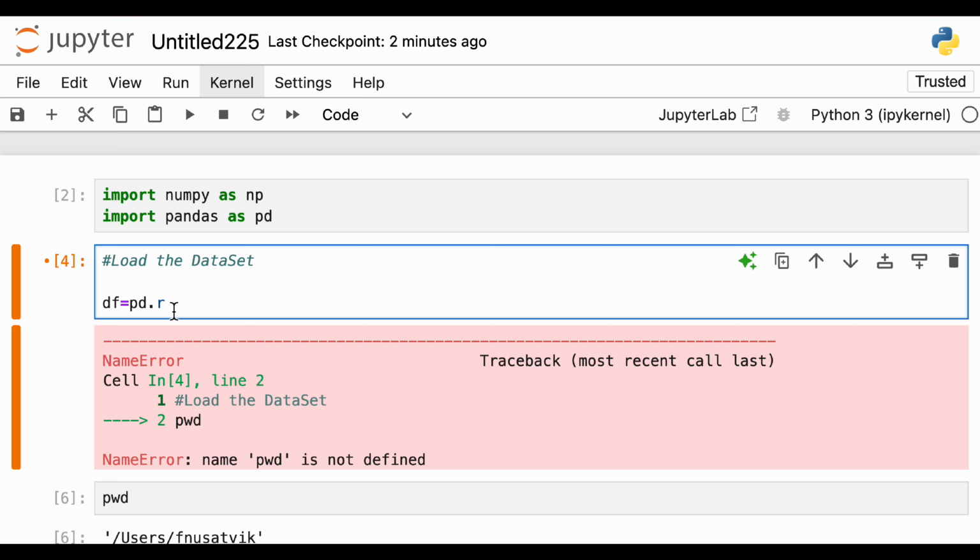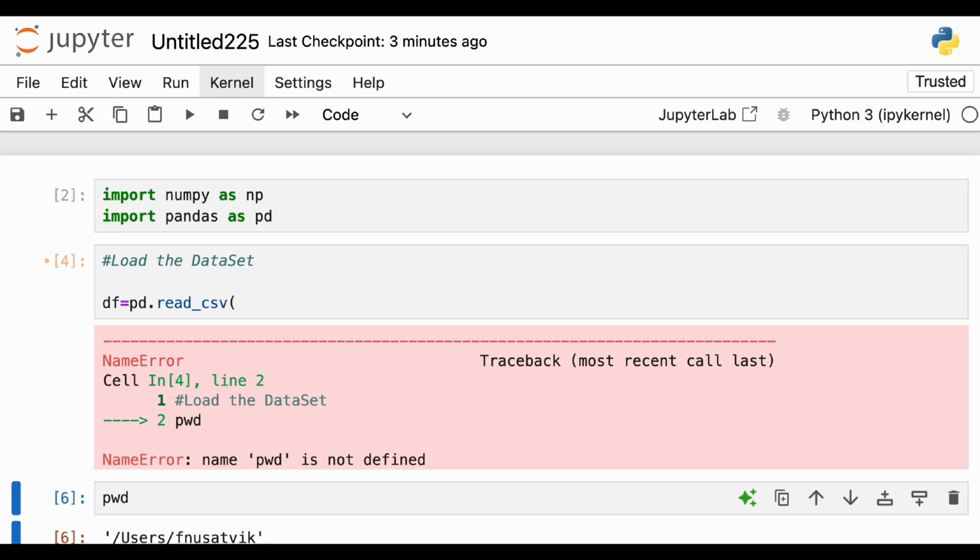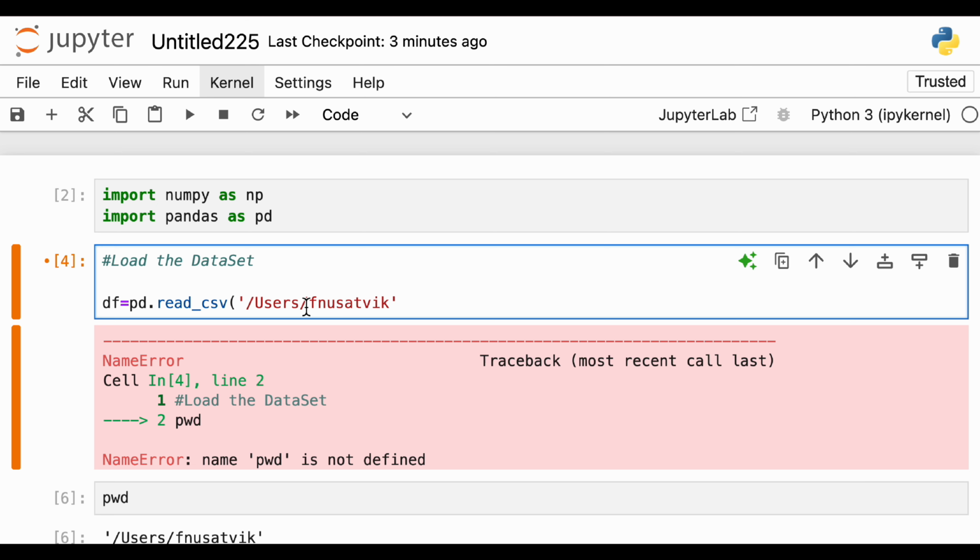So we have created an object, right? And using that object, we are using the method read underscore CSV. So pd is a class, df is an object, and read CSV is the method. Then we need to pass the location. I know this is my initial and I have my file placed on my desktop.